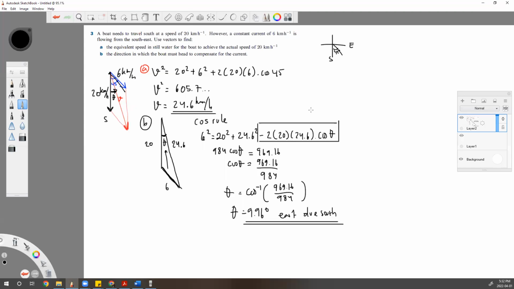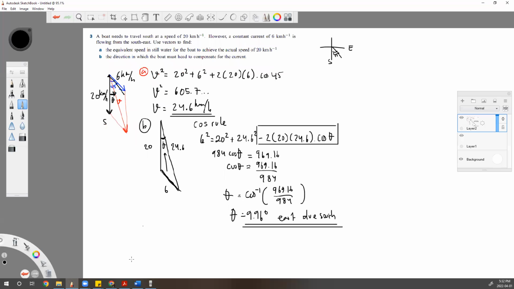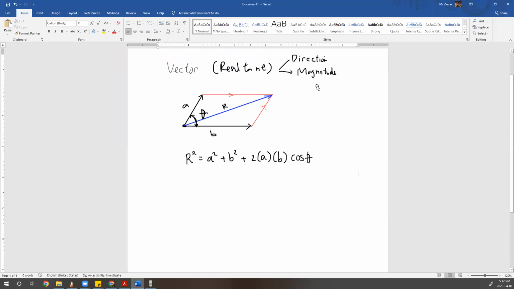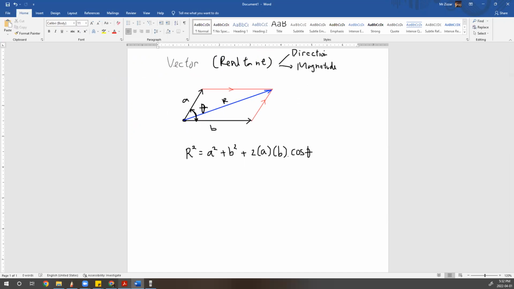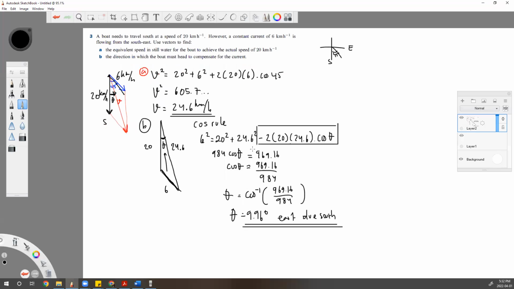Okay, any questions so far? No. Can I see the equation again? I need to write it down. There you go. Okay. The cosine rule, I don't give you the cosine rule formula. It has to be minus. Here. The cosine rule formula, cos rule. There you go. This is the factor rule. It's different. Okay.